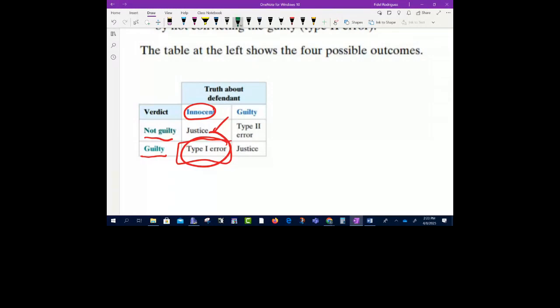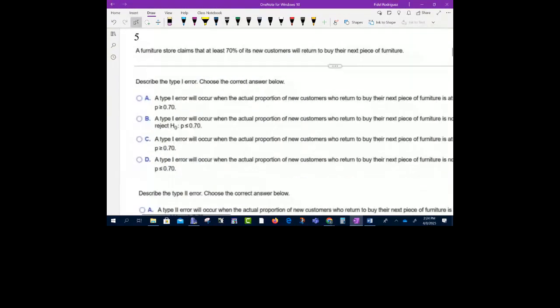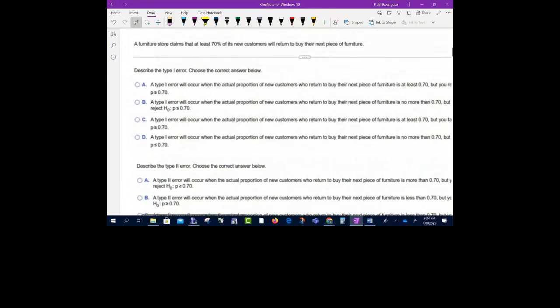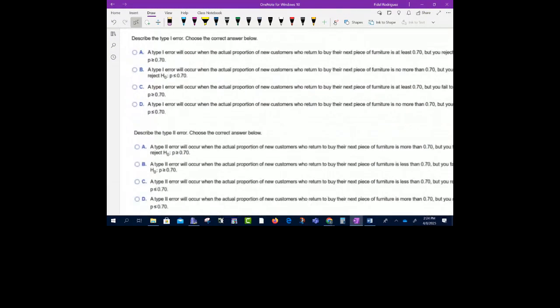The other type of error is something we call a type 2 error. The type 2 error says, guess what? Paulo really did go in there and he really did say, stick 'em up, right? And really did take a whole bunch of money. But the verdict, the jury said, guess what? He's not guilty. That is a mistake, right? But it's less of a mistake than sending an innocent person to jail. Does that make sense? Okay. Now, y'all, what we're going to do here is figure out how to find a type 1 error and a type 2 error.